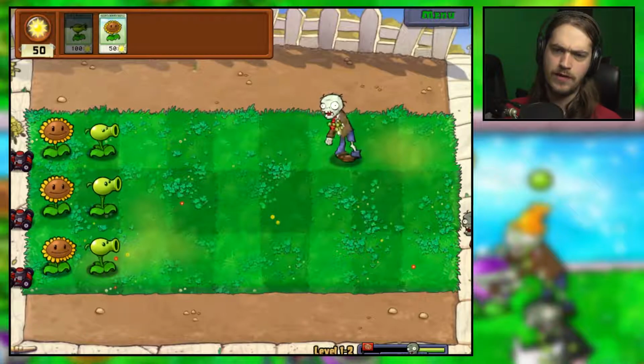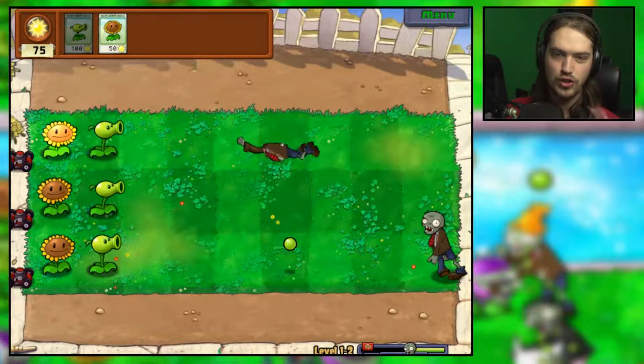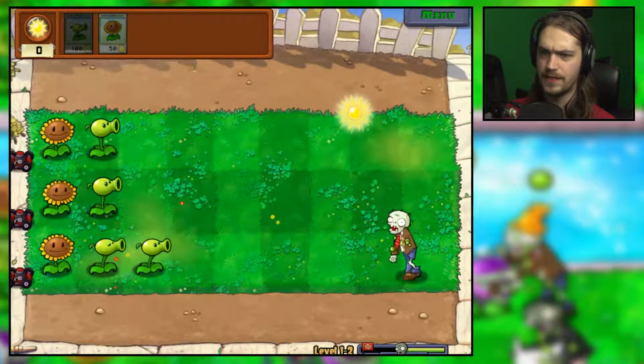If your sunflower gets eaten, you're just screwed. But you would be anyway, right? If you place a sunflower here and it dies, there's nothing you can do about it either, because you're going to need the sun for planting some more. Let's just place that one here.